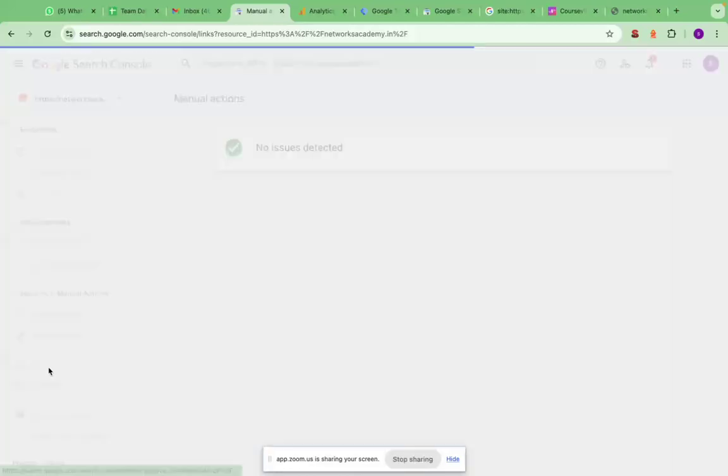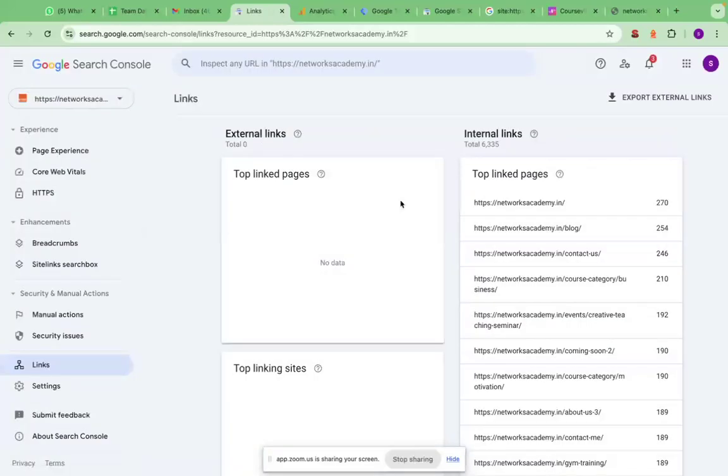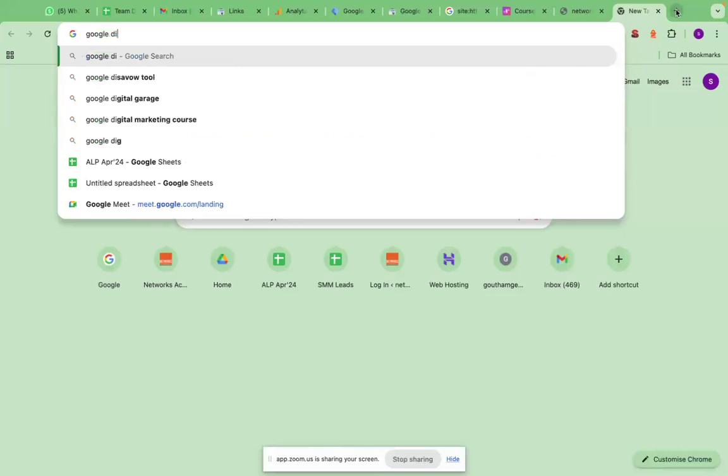Then only it will be removable, okay? And links, whatever backlinks you are building. For example, I haven't started any external linking, so I have internal links here. Now what I need to do is build external links. If you have any spam links or any irrelevant links from external websites, you can copy all the links and put them in a notepad. The formula is domain colon your whole website name, save it, and there is something called Google Disavow.